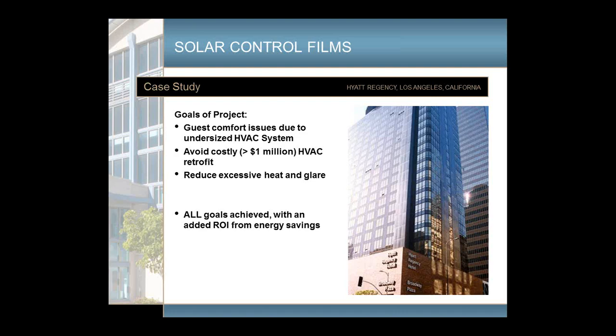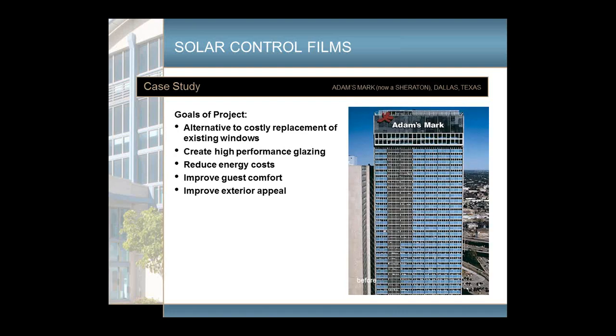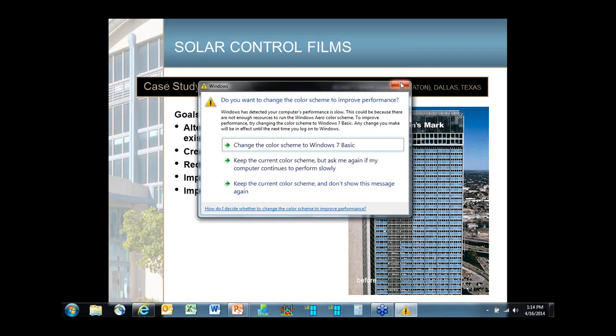The Adams Park Hotel in Dallas — now a Sheraton — was looking at updating the appearance of the hotel and updating to high-performance windows, which could have cost as much as $5 to $7 million. They opted for a window film that could do what replacement windows would do for about one-fifth to one-seventh of the cost. The window film installed rejects 78% of the solar heat and provided a payback in about two years. There was a very large utility rebate of about $200,000. Most window film projects for hotels are in the $50,000 to $250,000 range.